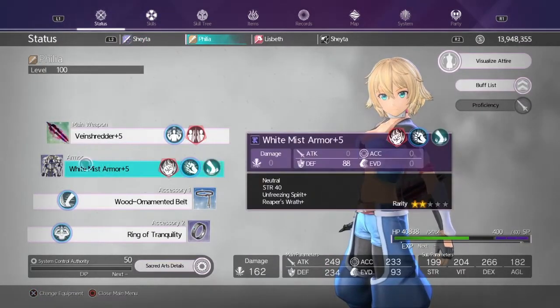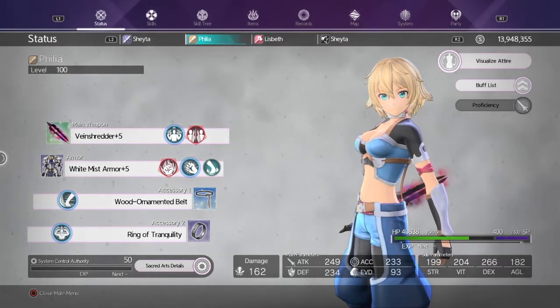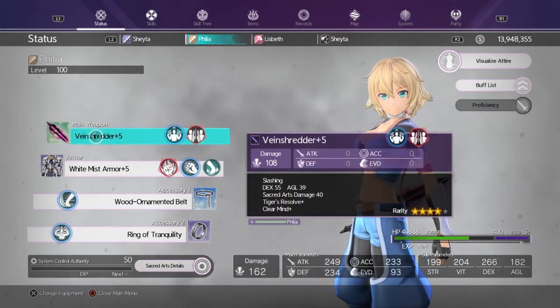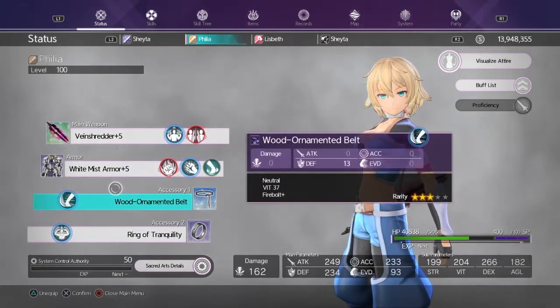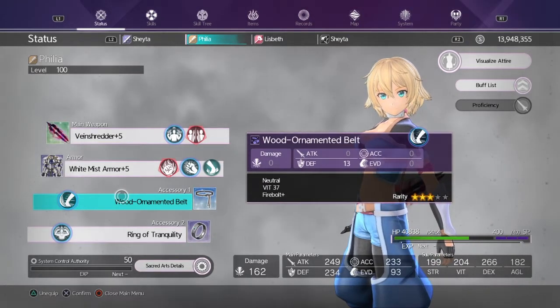Philia, I changed some stuff with her now because we just completed the West raid. I put the Vein Shredder on her for the combat skill for crit rate plus 50% and critical power 50%. And I threw this on her. You don't need this at all. I'm just putting this on for me.